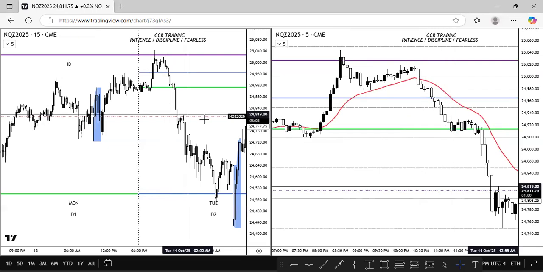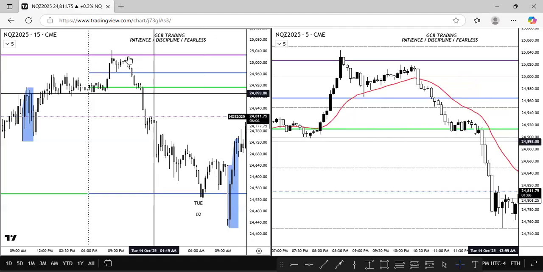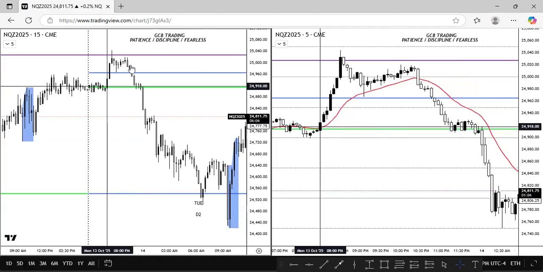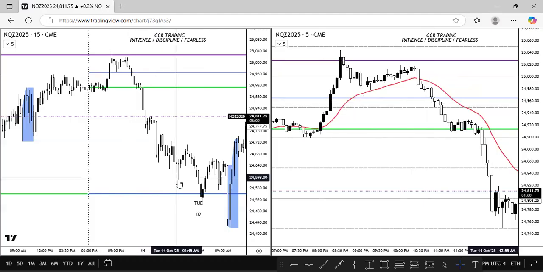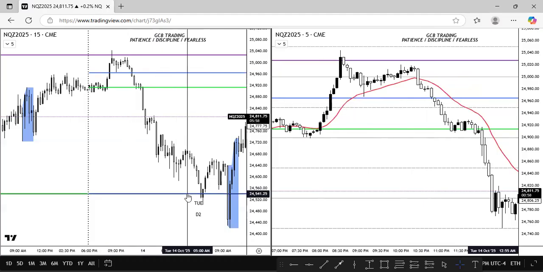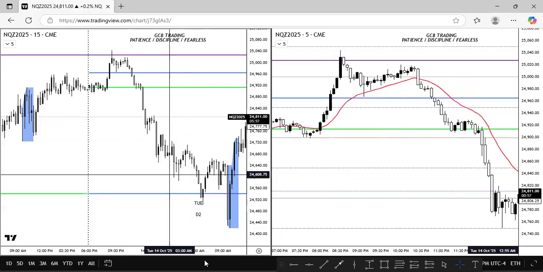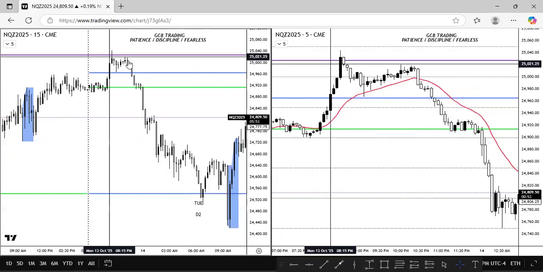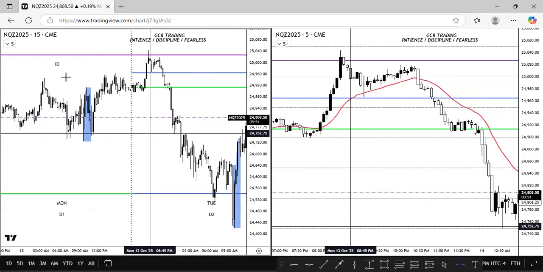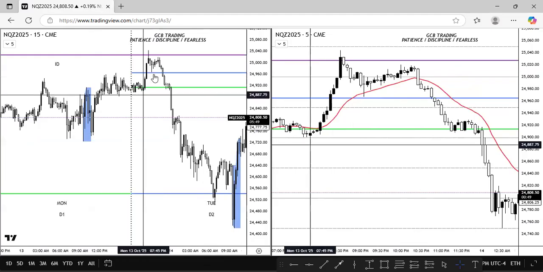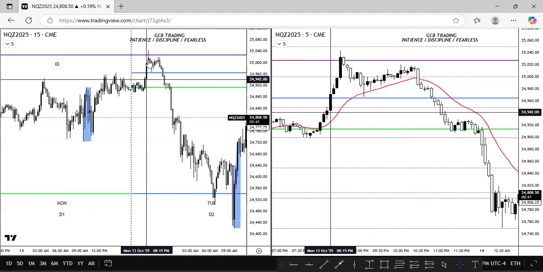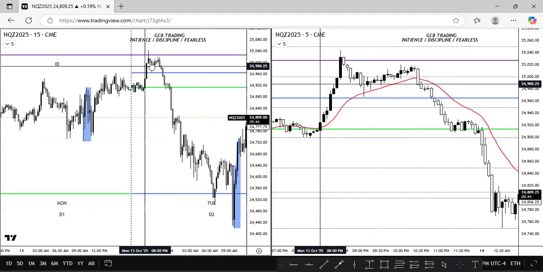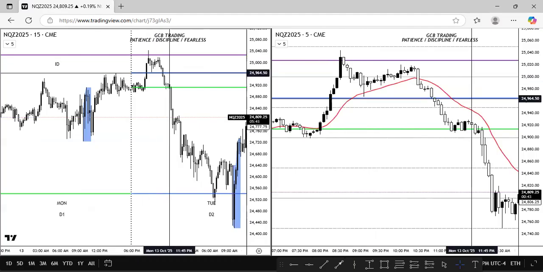As you take a look at it on the 15-minute time frame, we had the nice pump, coil, and we got the nice dump all the way to the previous day's low. This was a beautiful trade, you guys. So we had our signal day. We had another signal where the market broke out on the day, and we had our setup: the pump, the coil, and the dump.